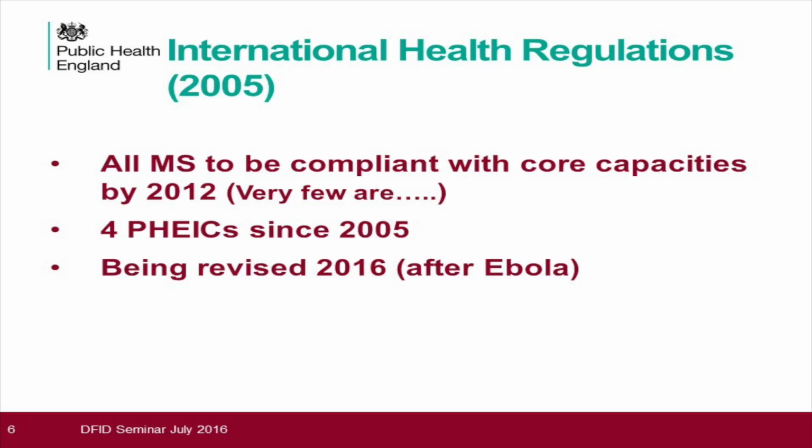One of the issues was that the primary process for deciding whether a country met the conditions was a voluntary self-assessment by the country. You see, the final endpoint is declaring a PHEIC, a public health emergency of international concern. But actually, since IHRs were agreed in 2005, there have only been 4. The first was pandemic flu in 2009. Polio became an international emergency of international concern when the decline started to reverse. Ebola became a PHEIC, and Zika.